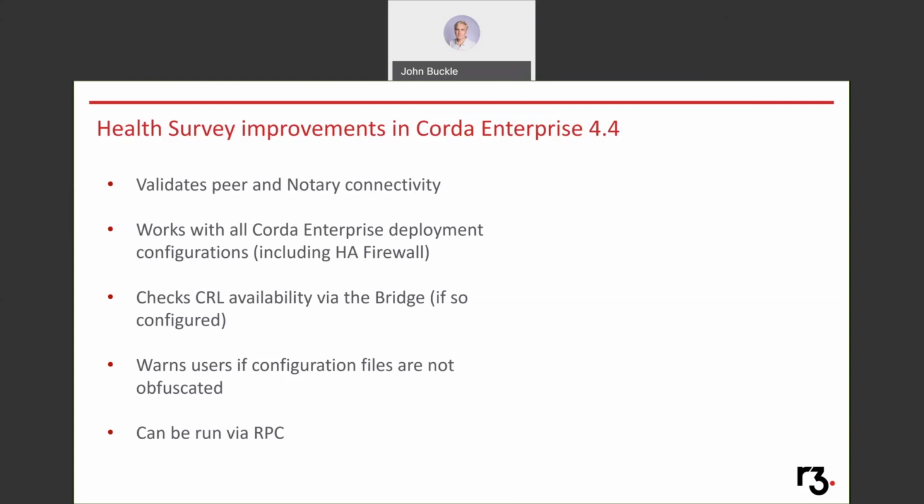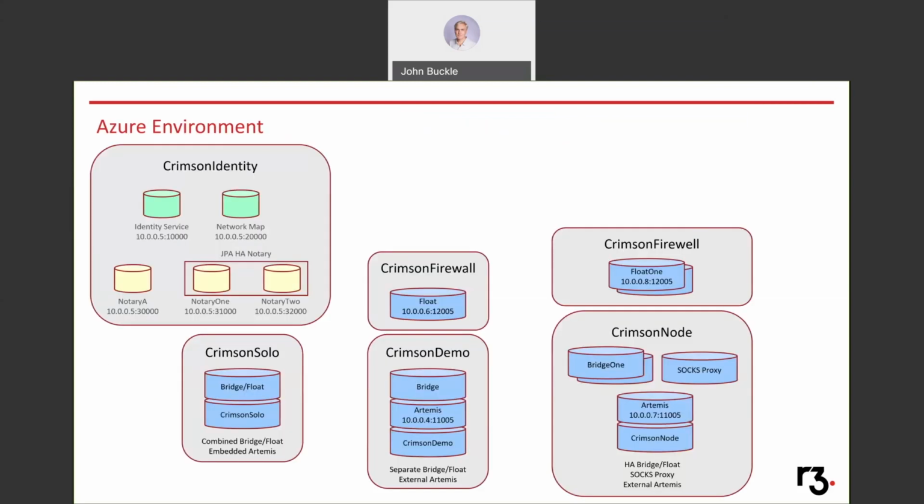Fantastic. Now, coming to our demo, what we have for testing this system is a very large environment consisting of 6 virtual machines. We'll only be using a few of them this time, but we've got an identity service with a few notaries paired as well. Yep. Some in an HA configuration, a plain configuration, and a standard configuration. So let's get into our demo. Just going to pause it right now while I change screens.